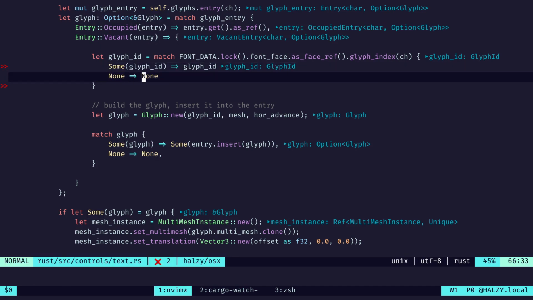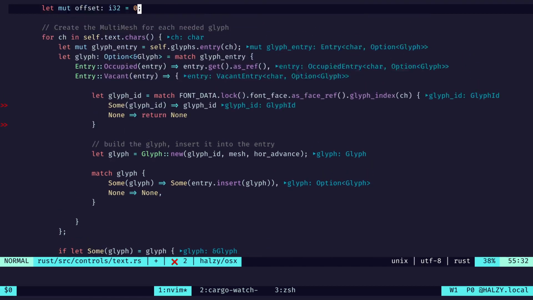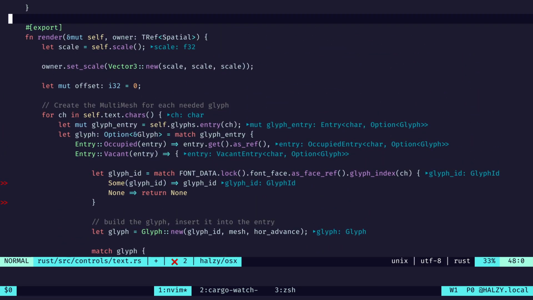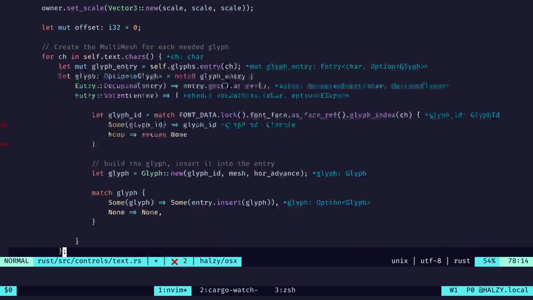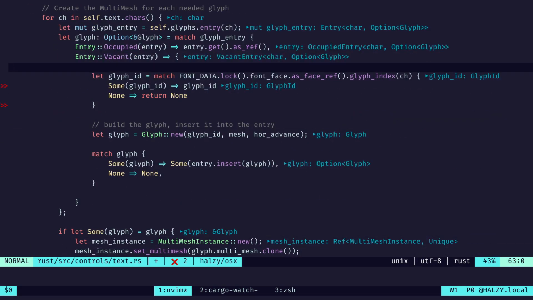What I was going to do here was return, but there is no return. Right? We're not in a closure. We're inside of a for loop. So that's not very helpful. I don't know. Which also means that this down here is incorrect.